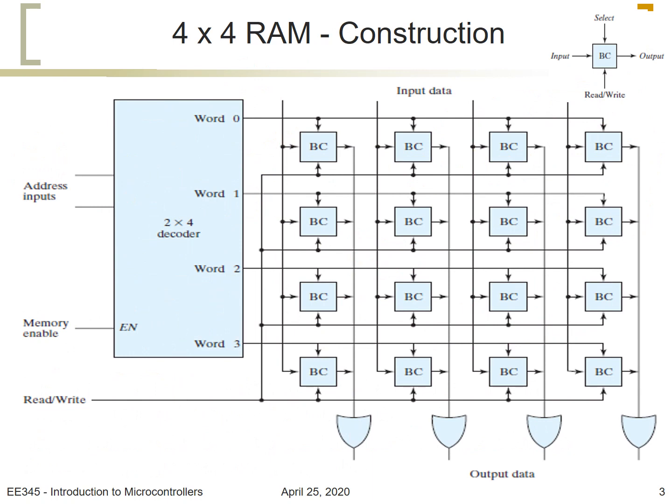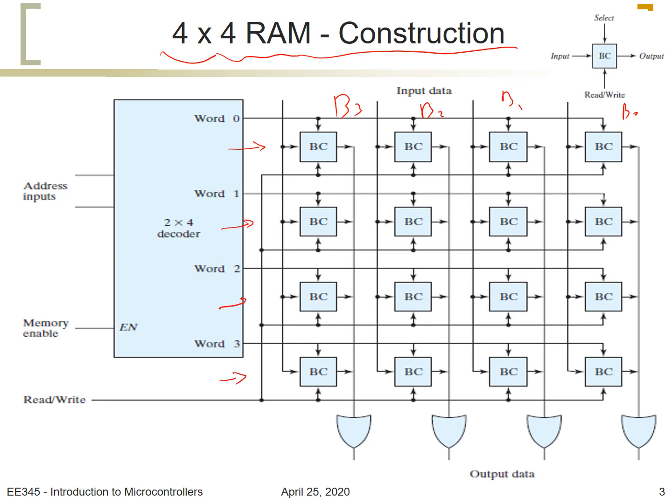This is a memory which is 4 words by 4 bits per word, and it's constructed as follows. Each of the 4 words will need 4 bits, so from the right hand side, this will be bit 0, and this will be bit 1, and this will be bit 2, and this will be bit 3. And this will be word 0 here, these 4 bits, and this will be word 1, word 2, and word 3.